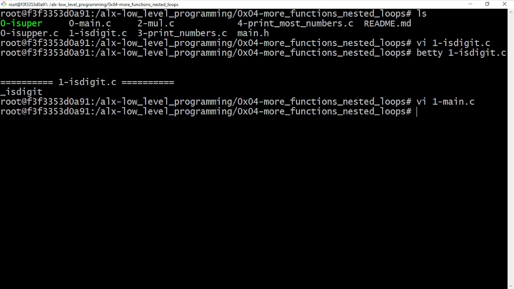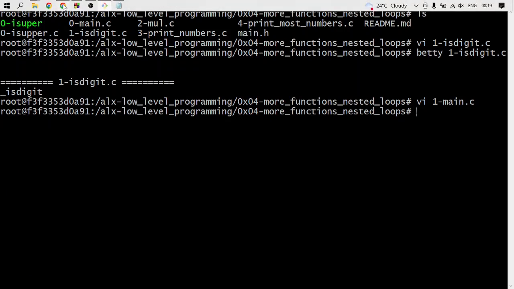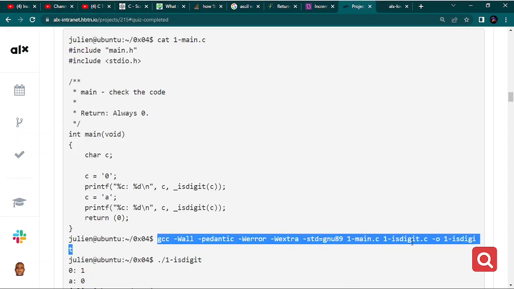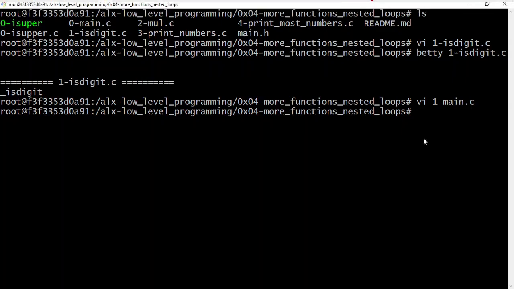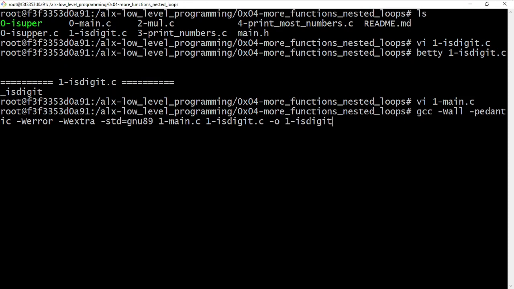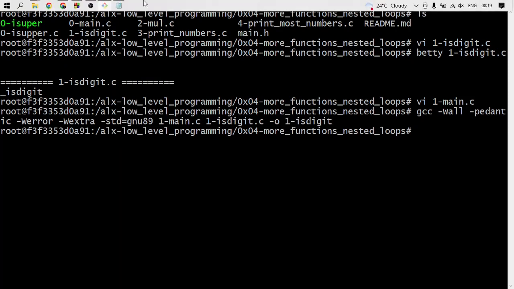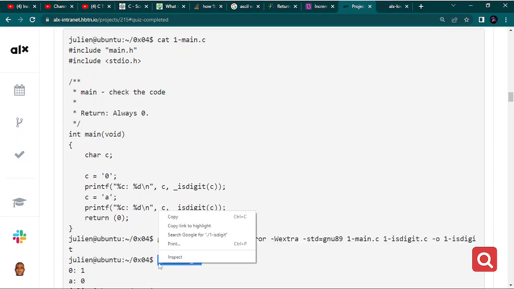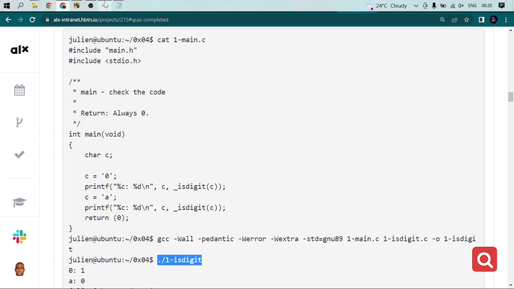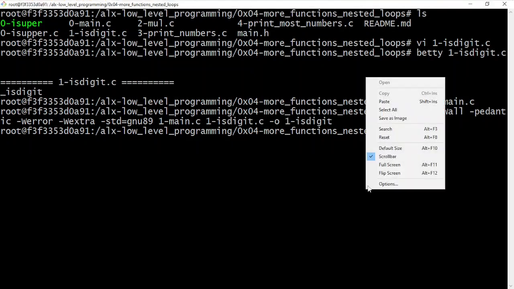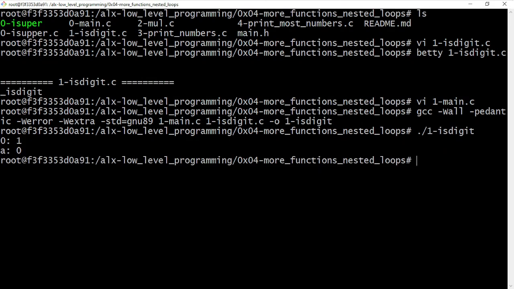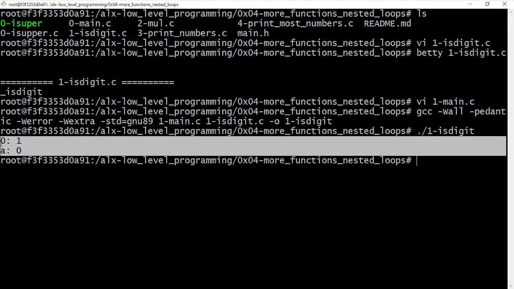Now, you can go ahead to compile your program using this command, just the way you see it here. Just copy it, and then come down here and paste. When you press enter, you see you're not going to have any errors. Then your second command, to display an output file, is to copy this here and paste. Press enter. Now you have 1 and 0.